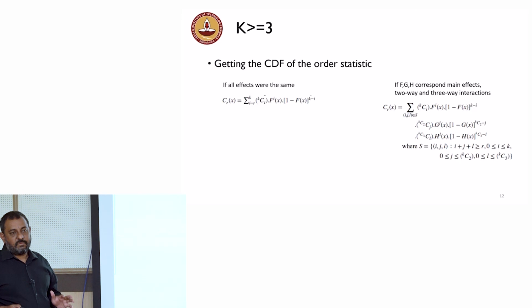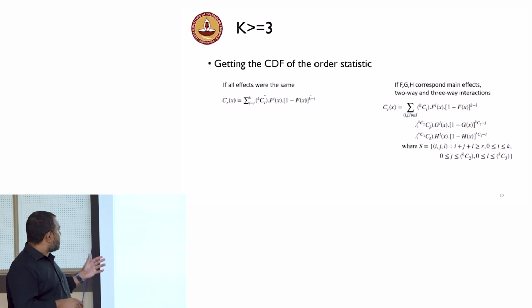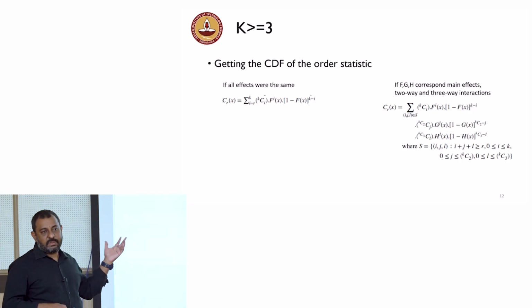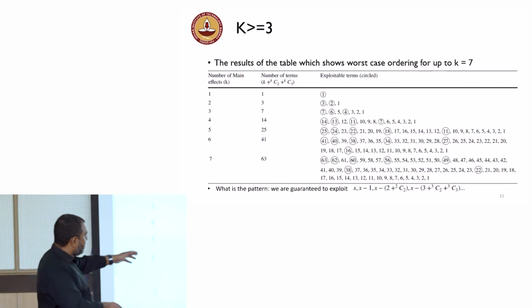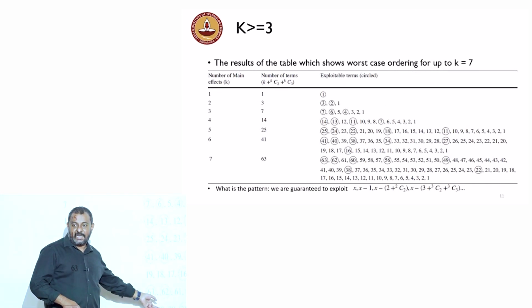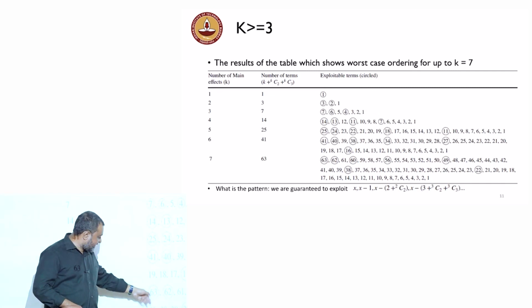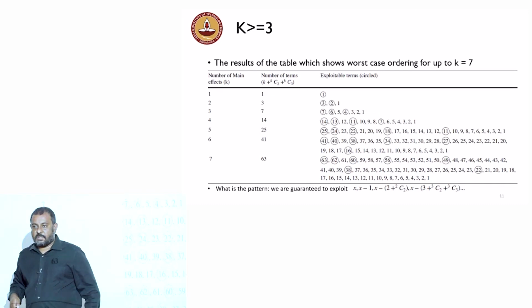Now, once we're able to identify the pattern for the best case and the worst case, you use some basic distributional knowledge on order stats, right? So if you think of all of this as order stats, out of the 63 terms, the largest term is the 63rd order stat. That is the first order stat, the smallest term is the first order statistic.